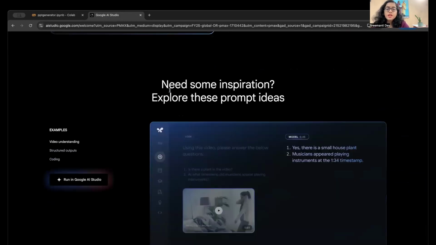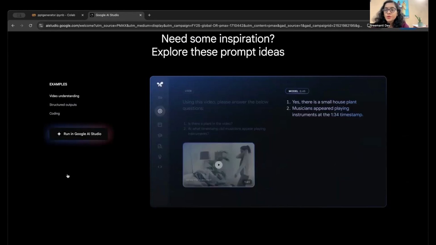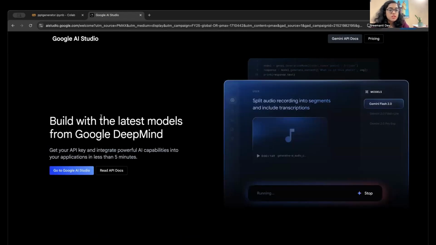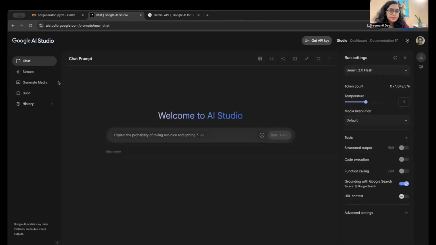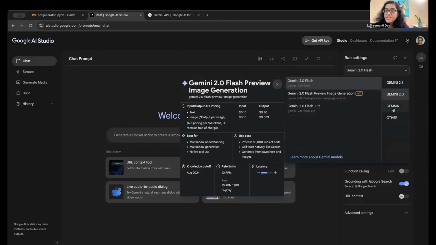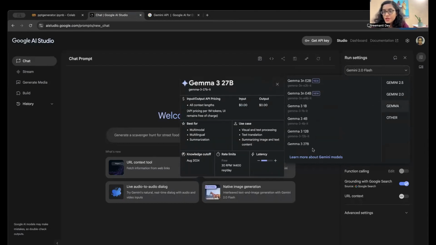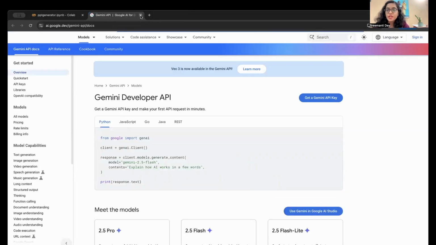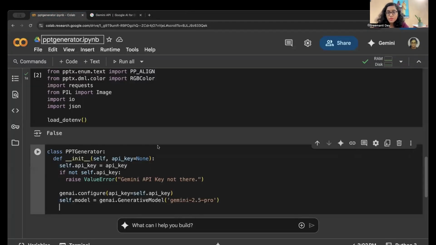But even if you don't want to use that, there are other options. For example, there's Gemini 2.5 Flash. There are other models as well. Let me go to Google AI Studio. Yeah, there's 2.0 Flash, there's Flash Lite, there's Gemma. Many of these are free. You can use any of them as you want. Yeah, Gemma 3 27B is free. There are many things that are free, and you can use any one of them. The API setup would be the same. Just change the model name here, and you will get the API key there. Okay, sounds good. Sounds easy.